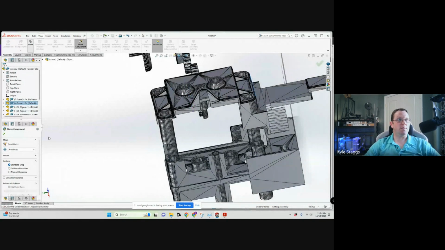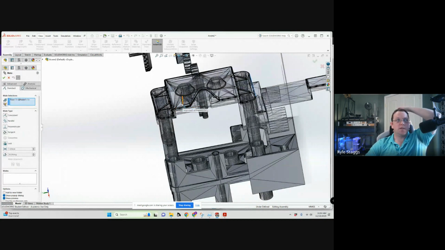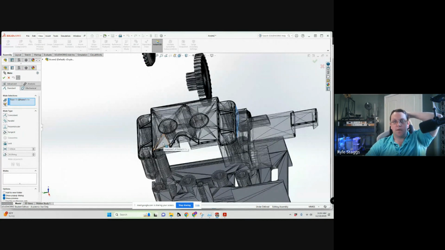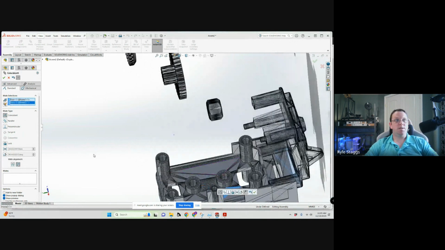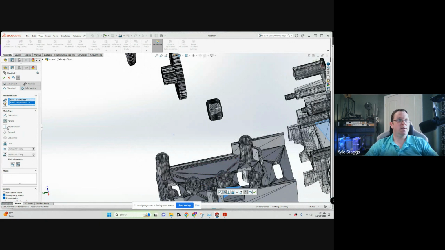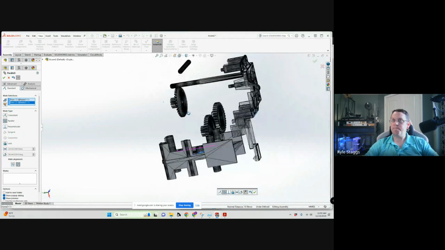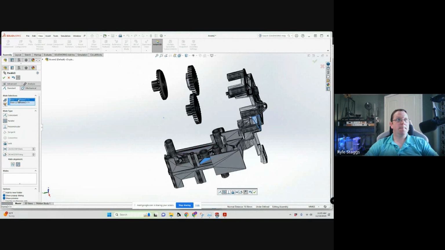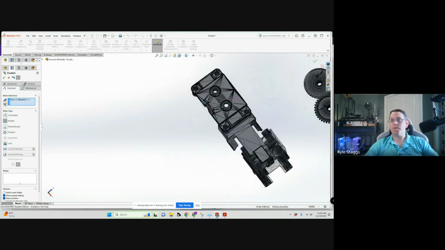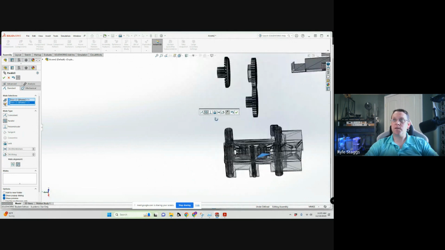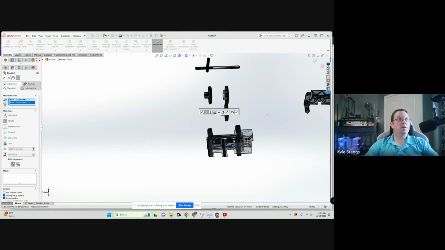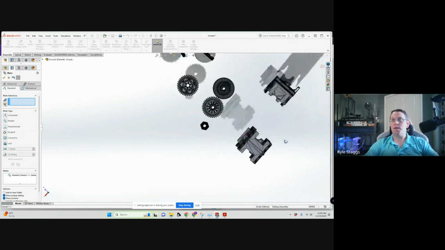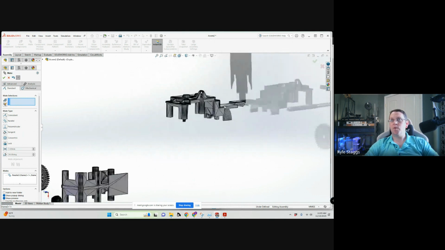So now I can start including the mates. You won't have the same difficulties that I will for a lot of reasons. Face 1 and face 2 need to be parallel. Oh, nope, not that one. That was supposed to be that face and this face as parallel. Check. And then one more we're going to need to do.